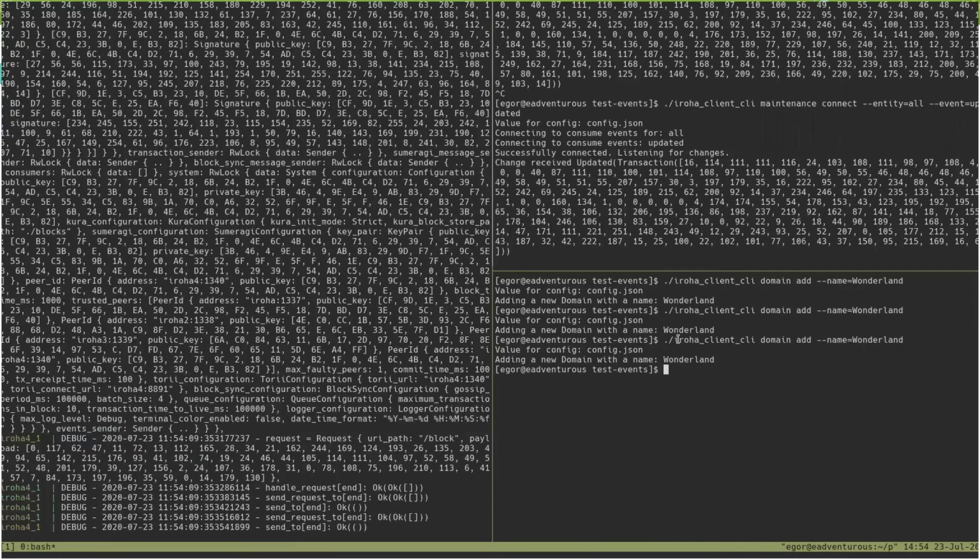So this is pretty much it for the CLI. Right now, not all of the events are reported, but I guess we'll gather use cases and decide which of the events should be our highest priority to be reported. So yes, this is pretty much it for the demonstration. Thanks.